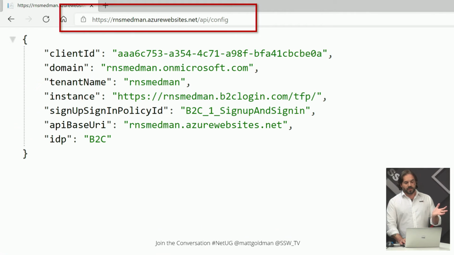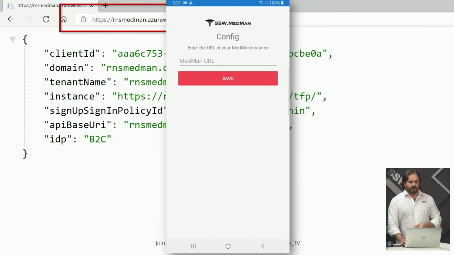Okay, so if you're already publishing the config at this URL, why scan the QR code? Why not just give the user a field to put the URL in to get the config? You can do that too. And in fact, in the real world, you want to do both. Because it's cool. The QR code is cool. It's really cool. It's high tech. You know, you use, scan this QR code. That's really cool. If it doesn't work, you want to give them the fallback option of putting the URL.